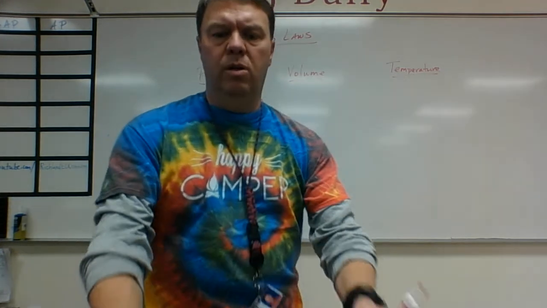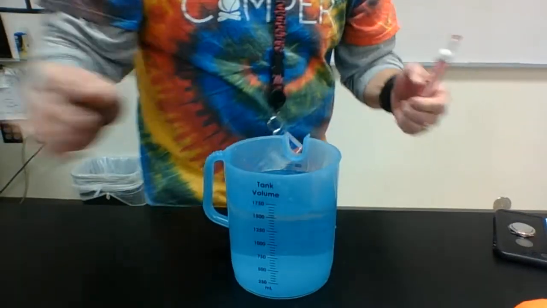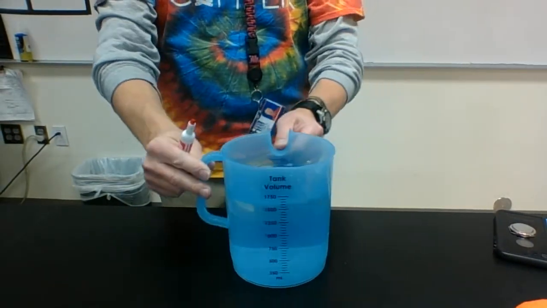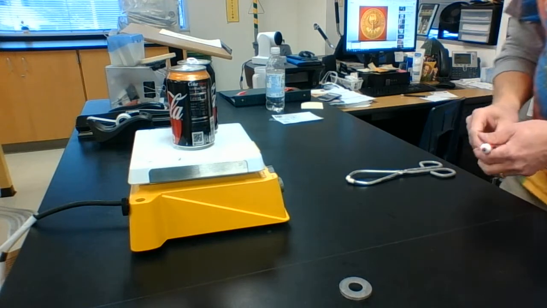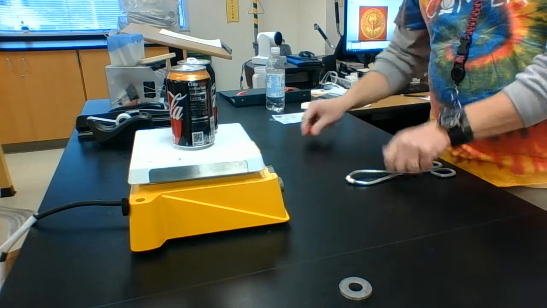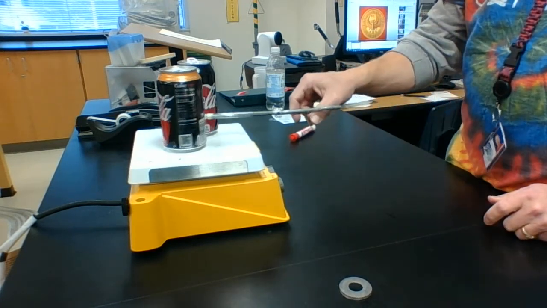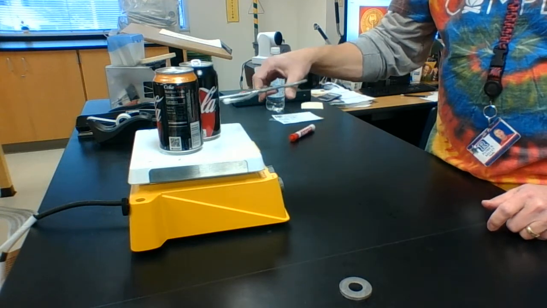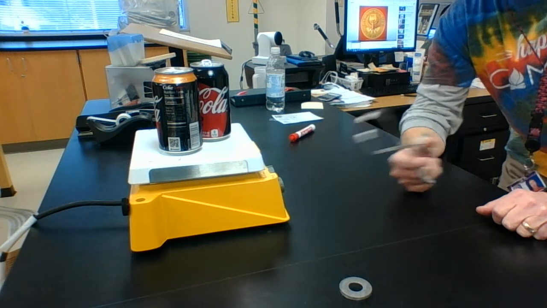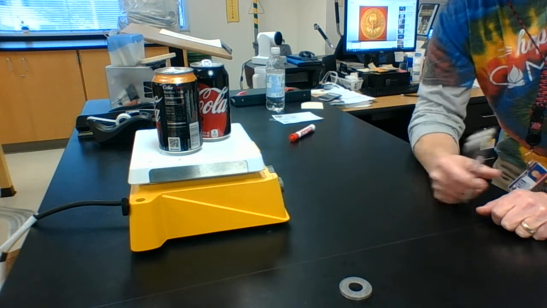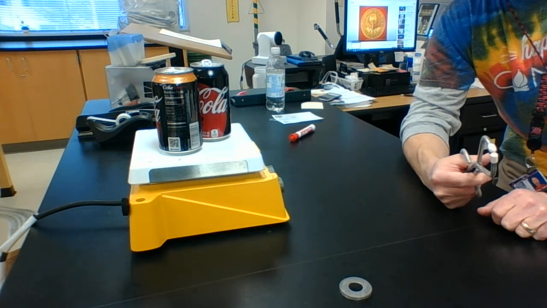Okay, so I'm going to do a little demo here for you a second. I'm going to back this up a little bit, and I have a container right here. Okay, it's got water in it, so you can see it sloshing around. But what I'm also going to do is I have right here a hot plate that has 2 aluminum cans. Now the aluminum cans, I put just a little bit of water in the bottom of them. Okay, so I'm going to show you there's 2 of them there. Okay, and you can probably see the steam coming off of them. So I've got it boiling. This is a hot plate, and it's getting it really hot, so the water's boiling.